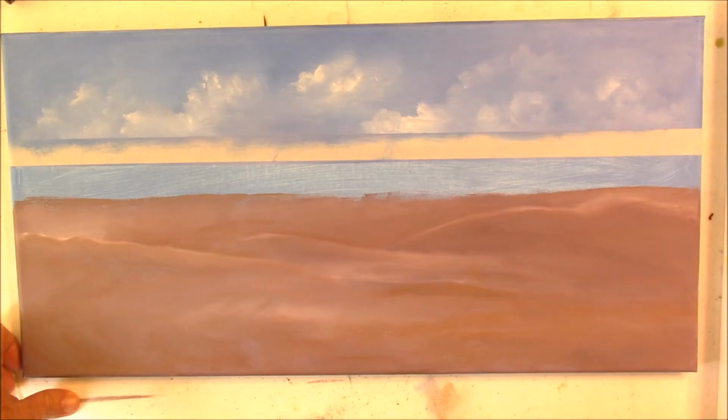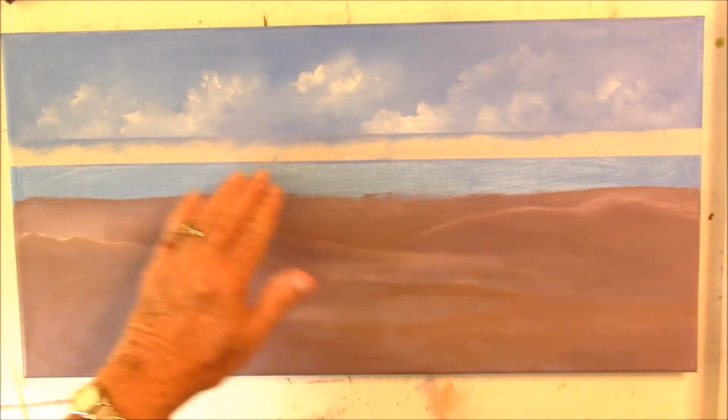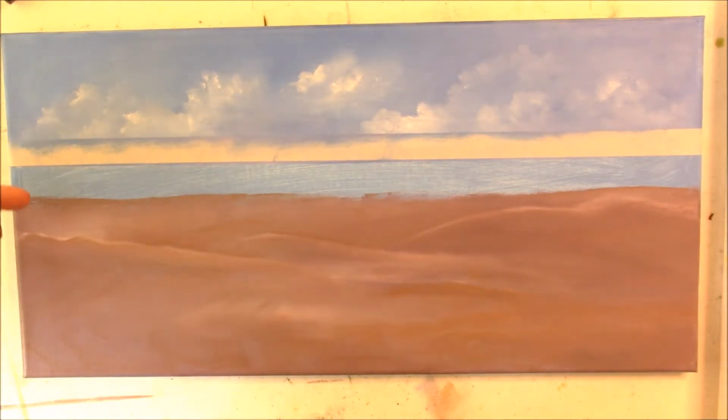Well, what I've done since last we met was to move my masking tape from below the horizon line to up above the horizon line so that I can work on my ocean. And I'm going to be using cobalt blue, a touch of alizarin crimson to gray it down a little bit, and some white.